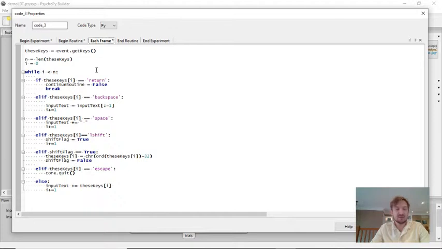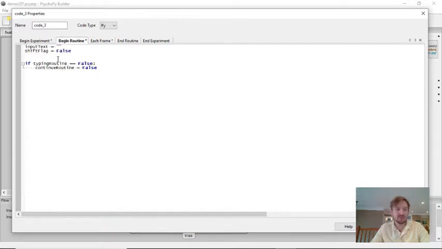If we want to check how long it took to press each of these keys, we need to have a clock. I'm going to start that from the beginning of the routine. I'm going to call this clock typing clock, and I'm going to create a clock by accessing the core functions and then running clock. This will create a clock and start it from the beginning of the routine.